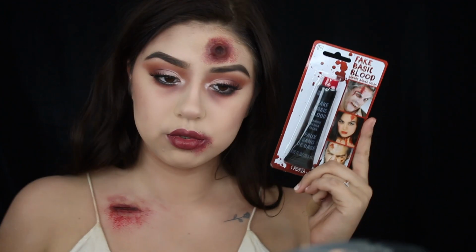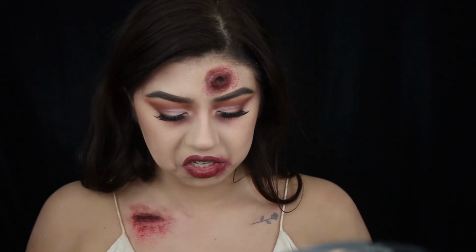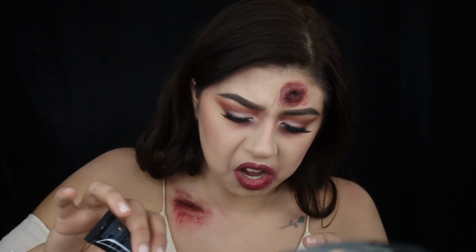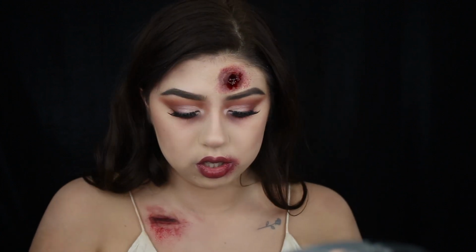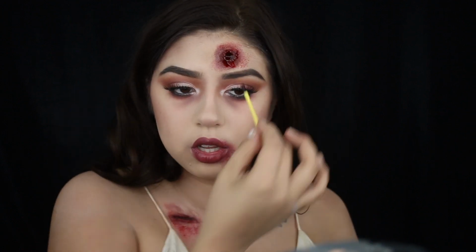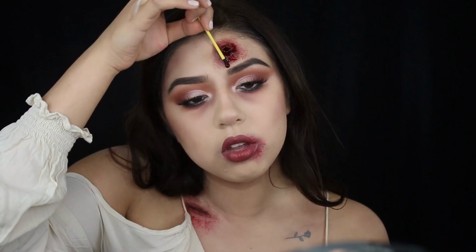You know, I tried. Then I got this fake blood, also from Party City. And then I was really surprised by this. It was like a straight up gelatin. I was really grossed out by the concept and the consistency of it. But I just went and I tried to make a dripping effect just to make it look like I was literally dripping blood. But it was really hard because it was not as liquidy, so I had to take my time. So here I am doing that.